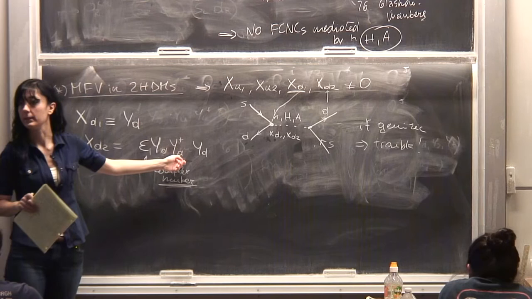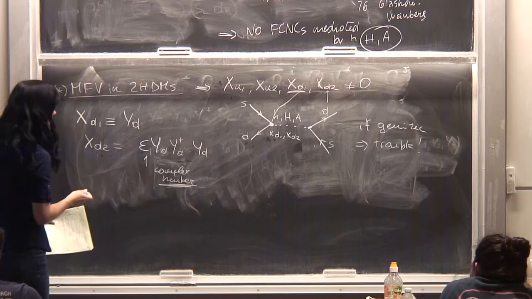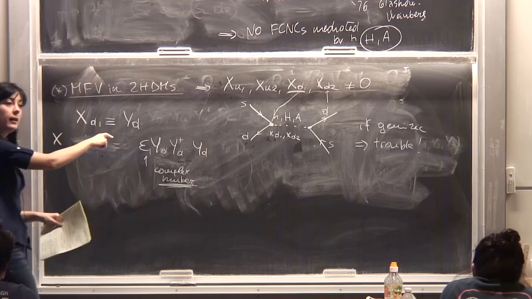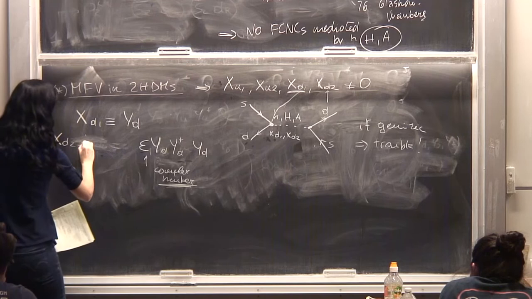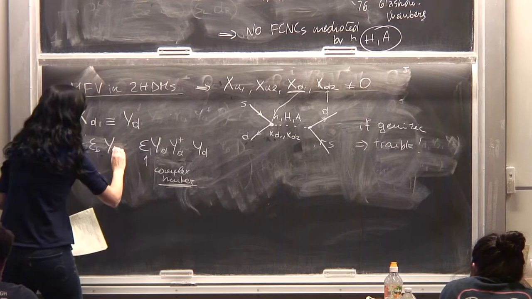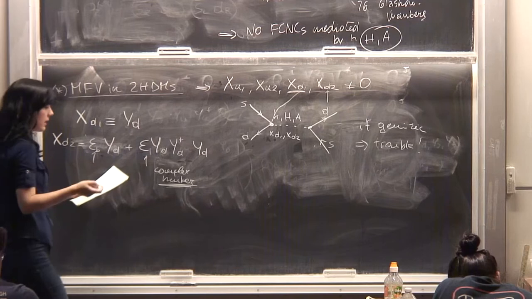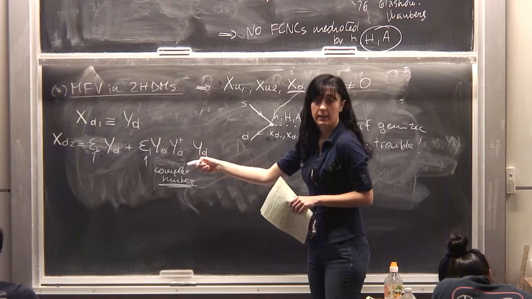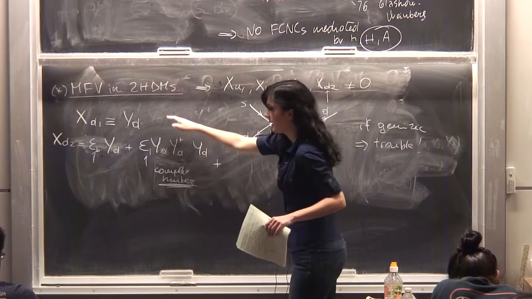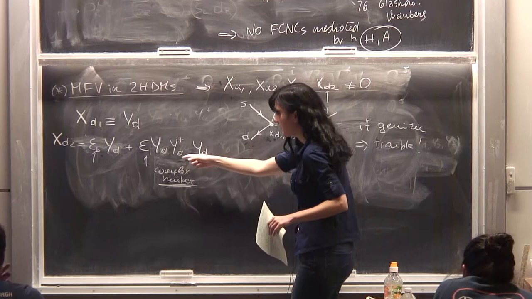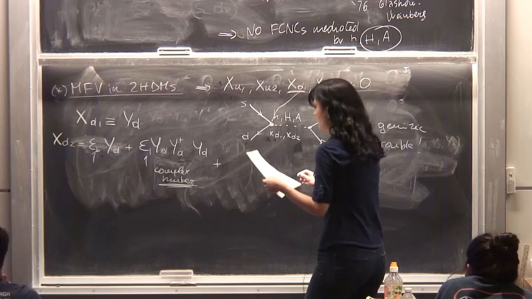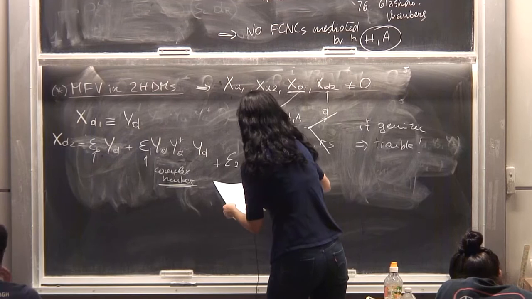But then, this is not the only thing that I can write down. So the idea is to expand in the small Yukawa couplings. So we'll have terms like epsilon_B Y_D. So this will be the first term, right? So again, this is another complex number. So we have a piece that is proportional to this. And then actually, we'll have also some term that goes like the Yukawa of the up, because basically, there are terms that are breaking the diagonal structure. Because if I expand everything in Y down, we'll have something always diagonal, basically. So that we'll have terms like epsilon_2 Y_U dagger Y_U Y_D.